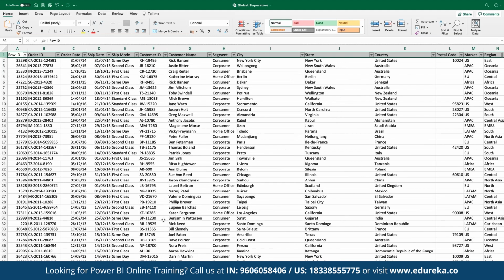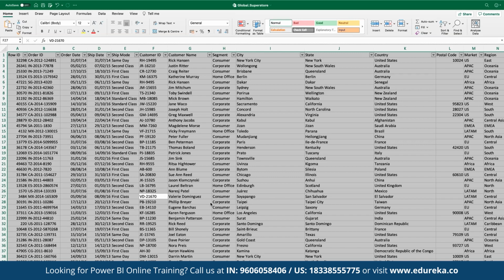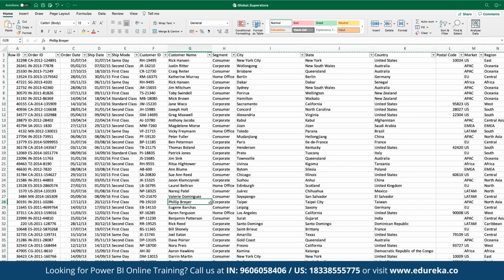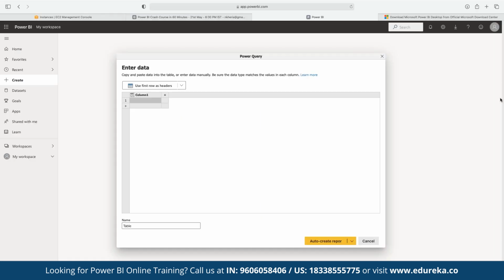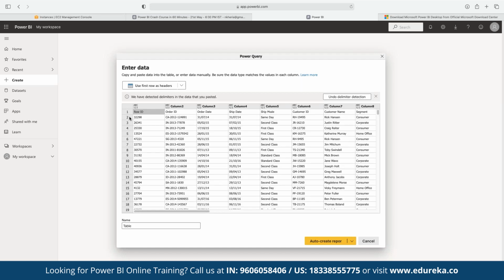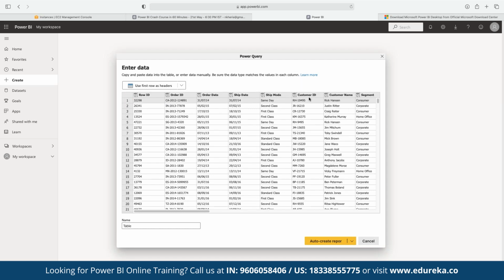Now, if you want to make use of it, we can select all and go ahead and paste this in our data set here. So again, this entire data set is simply going to be inserted here. All right, so here, as you can see, the first one has the row as well. So again, we can simply go ahead and define this. So here we have the shipment mode, customer ID defined.